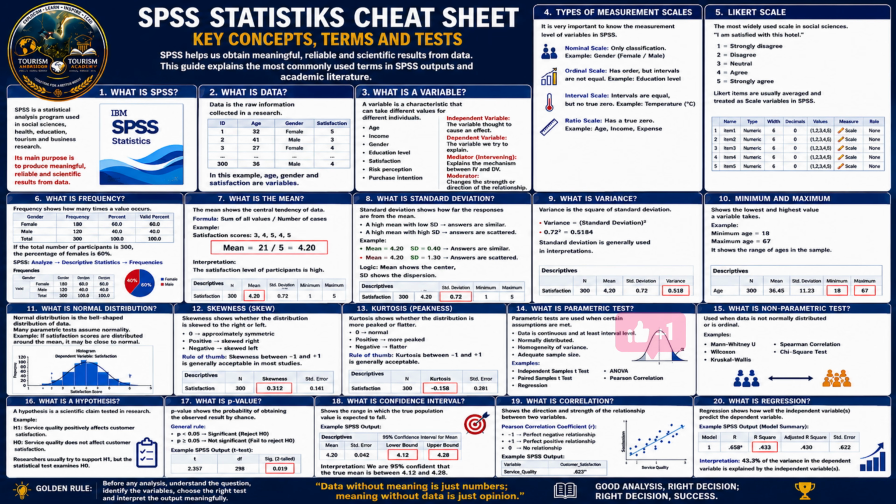Finding out that luxury tourists are more satisfied than budget tourists is useful, but it's just comparing averages. Right. The holy grail of social science is prediction. We want to know how much one variable explains another. Like, does spending more money on staff training directly predict higher customer satisfaction? And that elevates us to regression analysis. Right. We are no longer just looking for differences. We are building a predictive model.